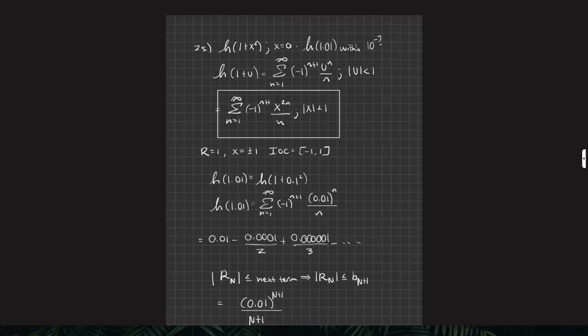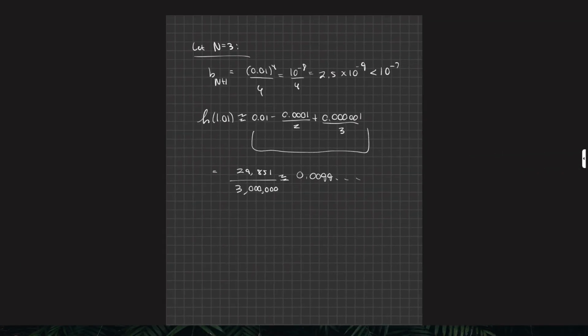And all we're setting up is Rn less than Bn plus 1. So we're just looking at the next terms, and then the problem tells us specifically that it needs to be within 10 to the minus 7. So we could just test different values of n. I jumped straight to n equals 3 just to get to the point, but start at n equals 1. Obviously that's not it, 0.01. N equals 2, then go to n equals 3, and just make sure it satisfies this. And then you calculate the number of terms that this ends up satisfying.